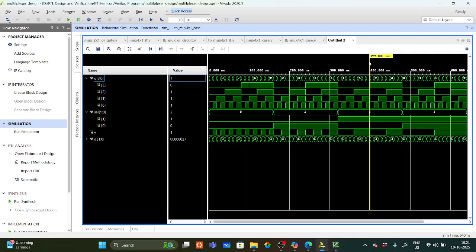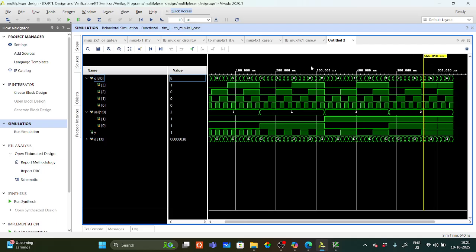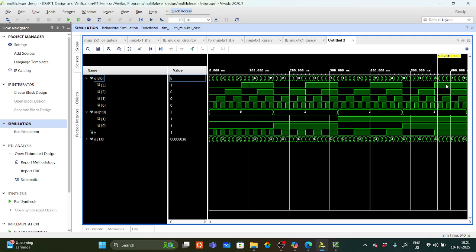And if the selection line is 1 1, you get the signal of D3. This D3 signal, the same as it is, you get at the output.